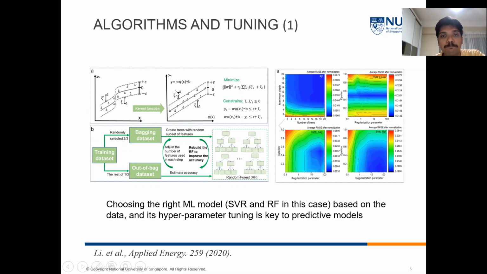And in the case of the support vector regression, we used the hyperparameters like the RBF function, the linear function, as well as its loss function and epsilon functions to tune the model such that the errors or the cost function, which is in our case, our target variables, are matched. That is, the deviation between the actual values and the predicted values is to a minimum. So you can see here, this is the hyperparameter tuning. In the case of random forest, we varied the number of trees and the maximum depth. And in the case of support vector regression, we tuned the hyperparameters with respect to either the linear function or the poly function and the RBF function.